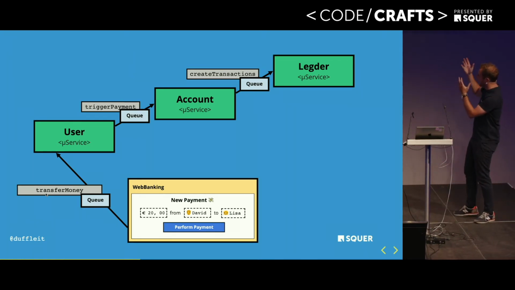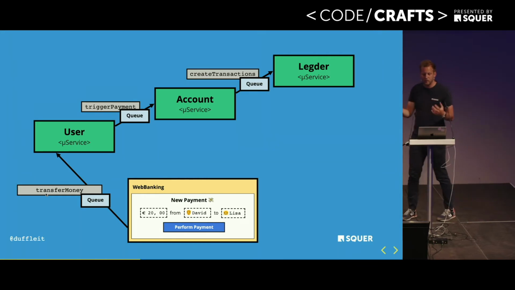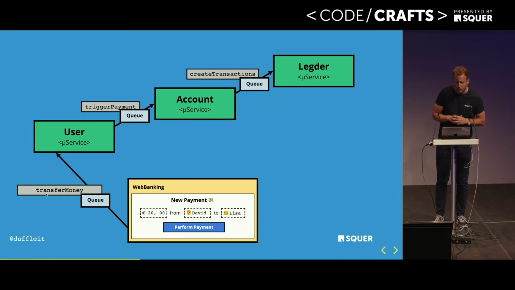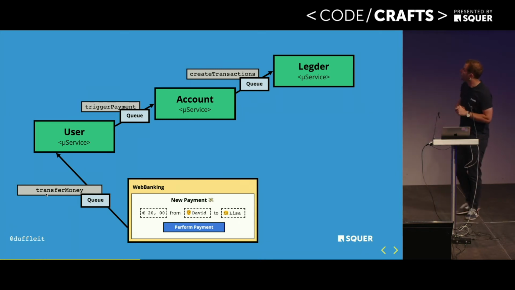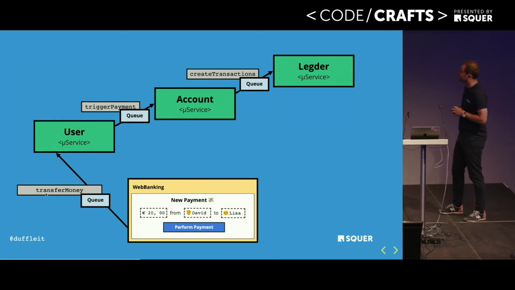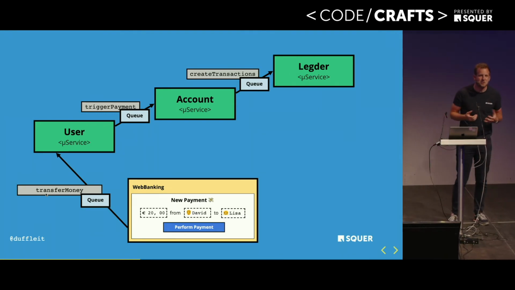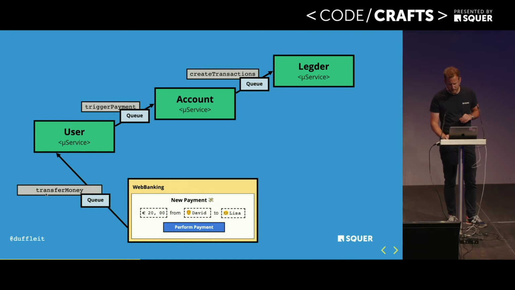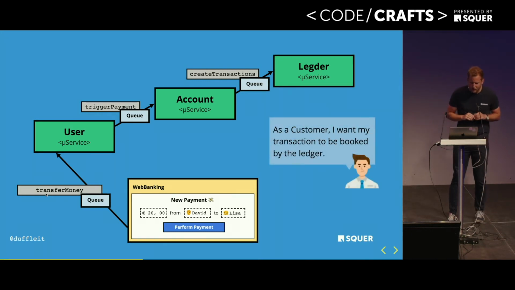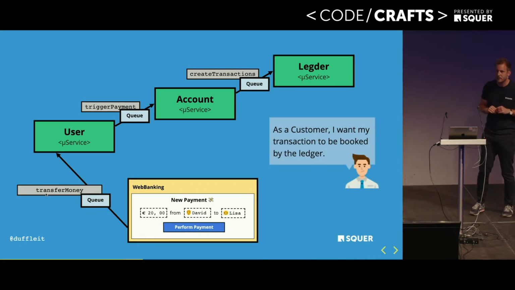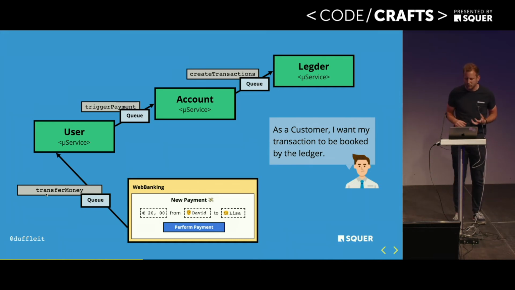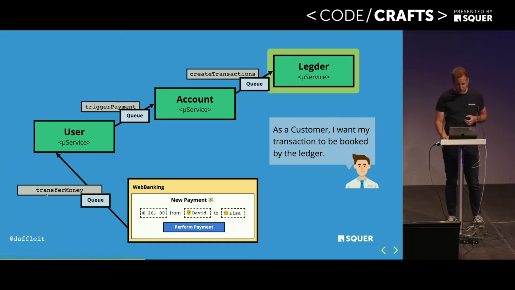Unfortunately, you see microservice architectures often explained like this. You would probably find this example the same way on the internet if you Google for, I don't know, microservice blog posts, 101s or so. But if you would talk to your product owner, and if you would have a good product owner, he would probably tell you a good user story, which you need to implement as a team, right? And he would tell you, you know, as a customer, I want my transactions to be booked by the ledger, right? And that sounds great because you adopt the ledger and the user story is done.